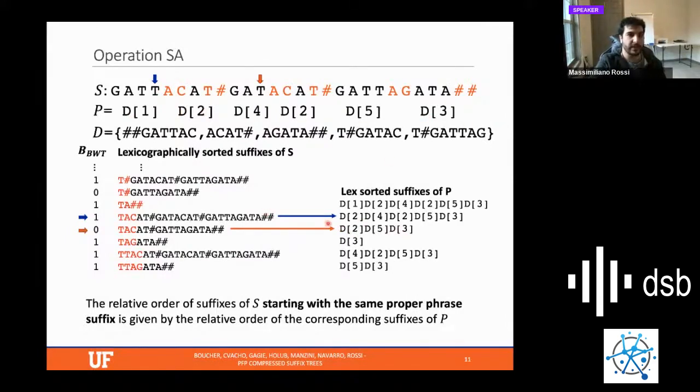Their relative order is preserved in the order of the suffixes of P.